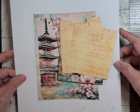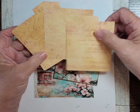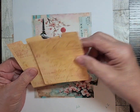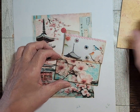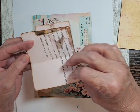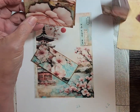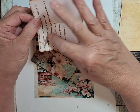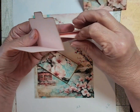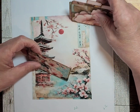And what I made on this one is I have templates here of 3 different file folders. The left side, the middle, and the right side. And what I did was I cut them out of paper. Now, I wasn't supposed to show that one. But since this is my practice one, I printed on the back side by mistake. But they're supposed to be pretty on the inside like that. And I used different sheets of paper.